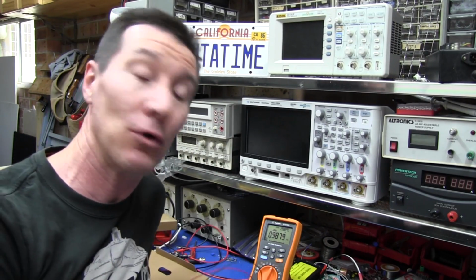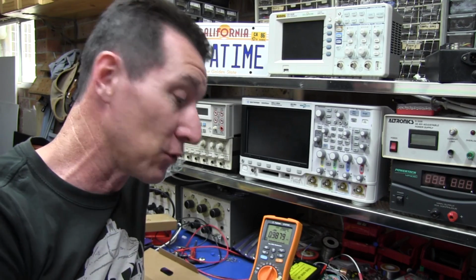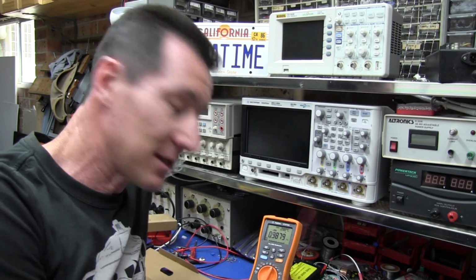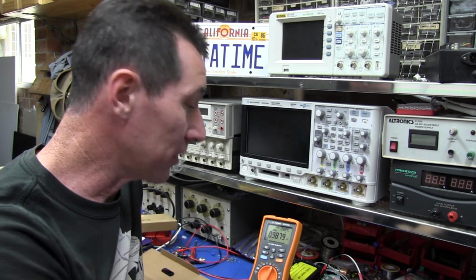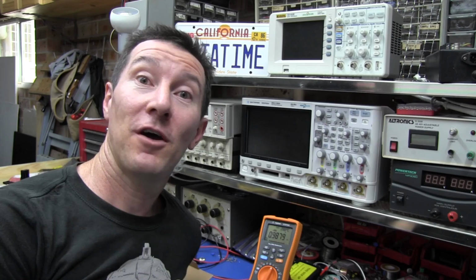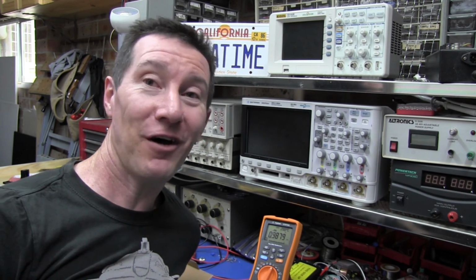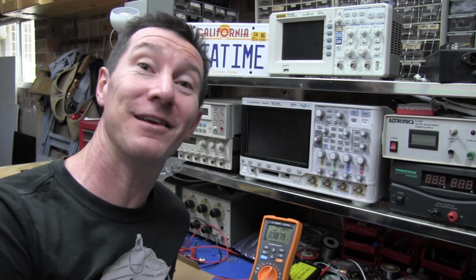I didn't miss a single reading. I didn't get any double readings or whatever, if I accidentally touched it twice. It just worked every single time. Very impressed. 25 minutes for 1,000 resistors. That's an average of one resistor every 1.5 seconds, and that includes the handling and everything else.